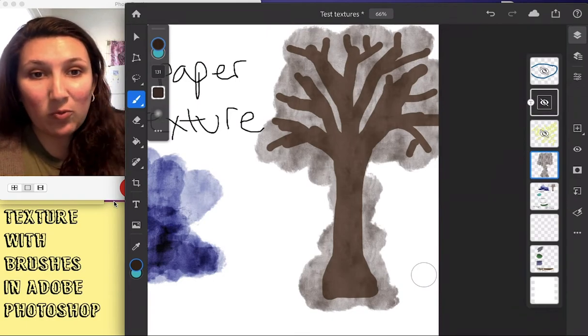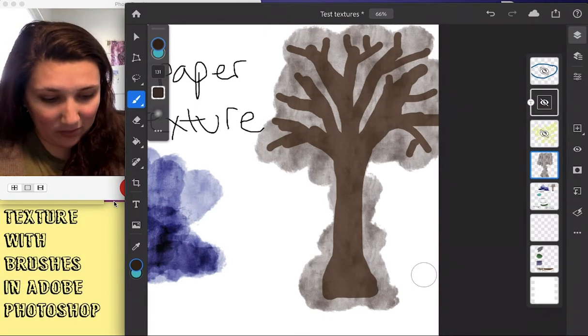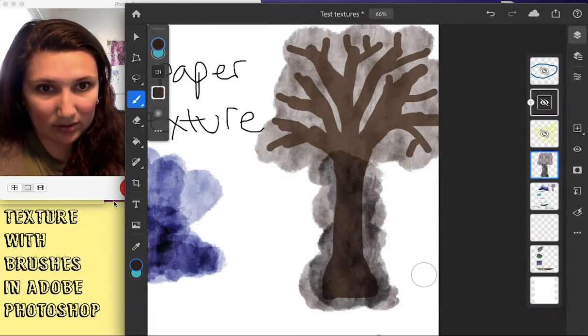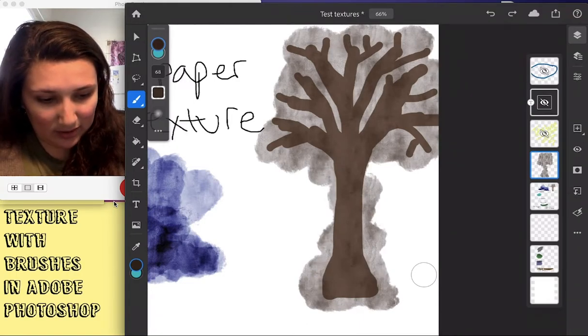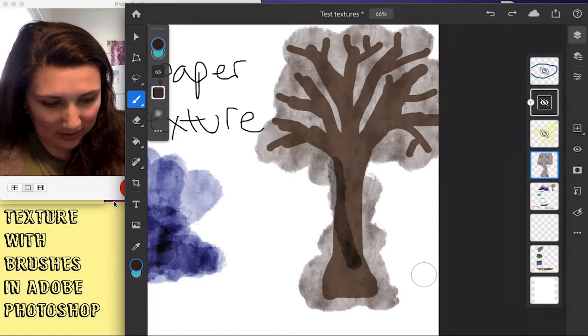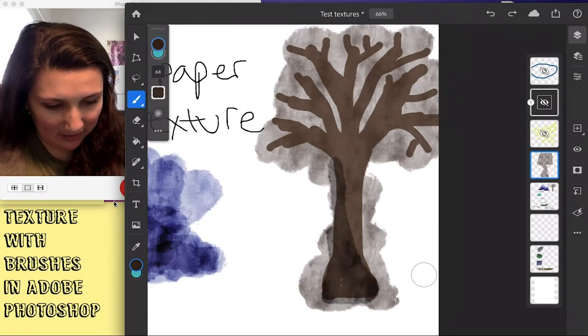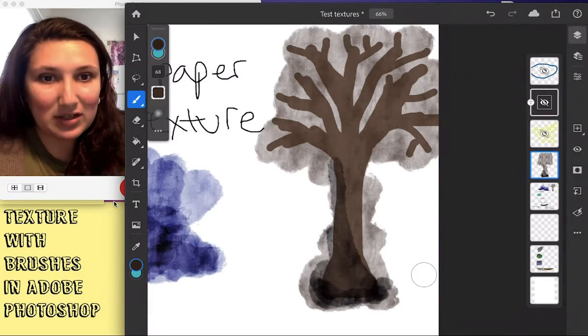But once I have that one pass, if I go past again, it's going to make it darker. If I want that perfect, I'll keep it. Maybe I want it in one spot of the tree, I could go back and add that in the one spot. One more time is going to make it just a little bit darker.